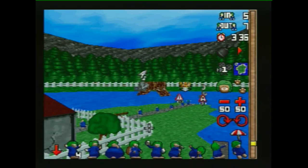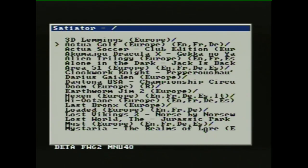Now we've got a reset, which will probably mess up the recording, and so I will be doing some cutting. Okay, we're back at the main menu. So, yeah, that worked. That was as good as I remember. So, well, let's give Dracula X a go. It's a Japanese game, and it's obviously a PAL European Saturn, so let's see how this goes.